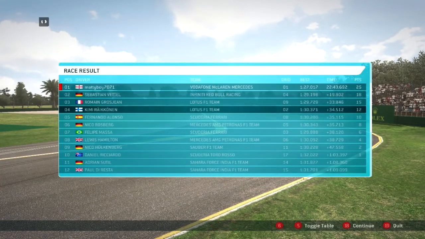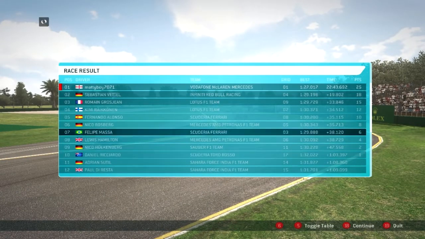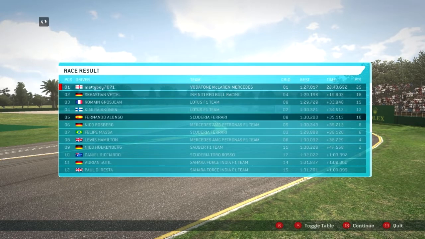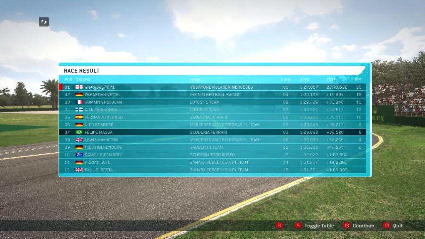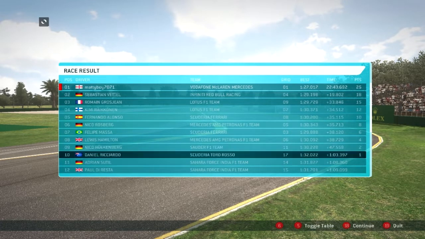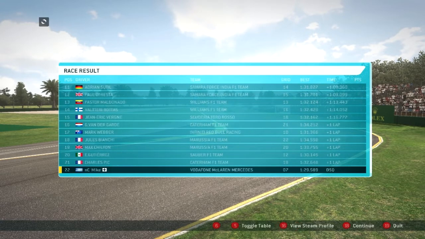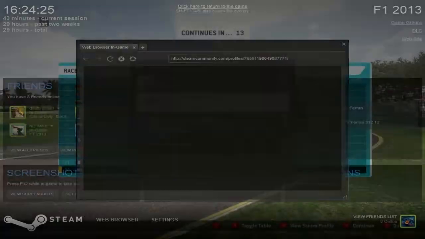Fantastic race, congratulations on the win, 25 points. So, okay, Sebastian Vettel's in first, Grosjean, then Kimi Raikkonen, Alonso, Rosberg, Massa, Hamilton, Hülkenberg, Ricciardo, Steele. So let's have a look, what happened to NC Mike? Let's ask him.